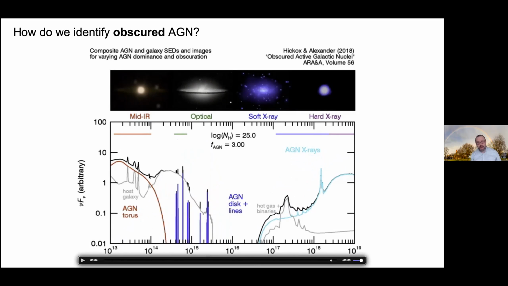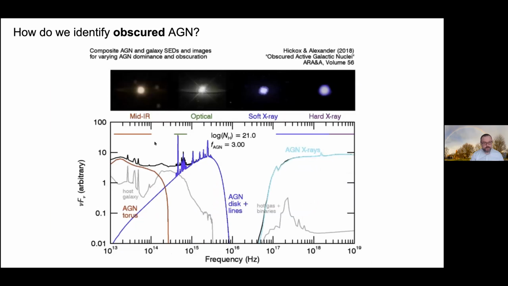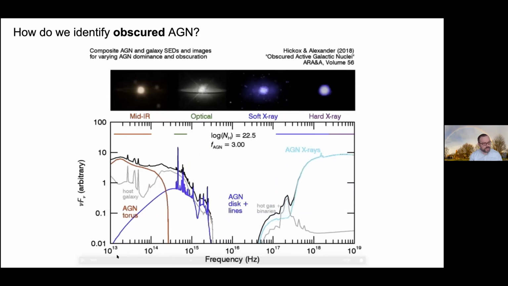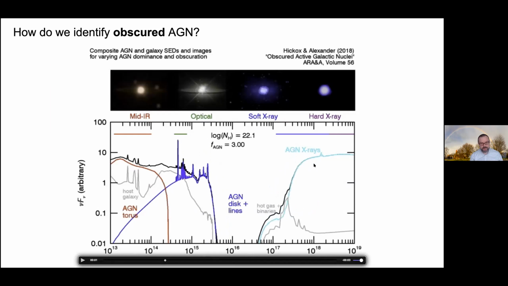And so one of the most powerful methods we can use for identifying these obscured objects is using, in particular, infrared techniques that can penetrate this gas and dust, and then the X-rays to get some handle on the obscuration. So people have been doing this, and oftentimes people use the details of the X-ray spectrum. And Tanima showed some nice figures showing the effects of obscuration on the X-ray spectrum.